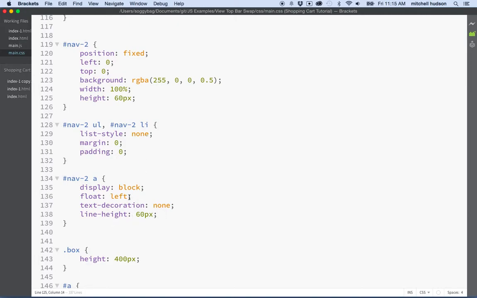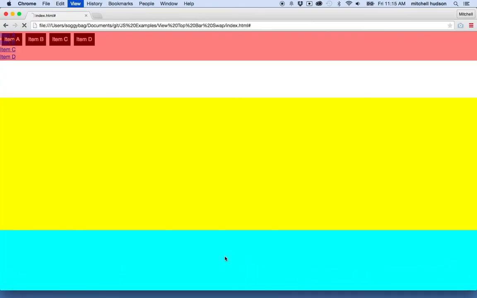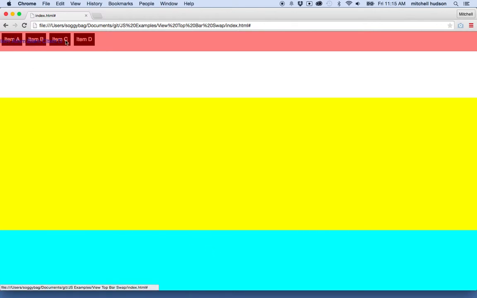And then we've got float left. Maybe we need a little bit of margin or something between them, or some padding, right? But a little bit of spacing. I'll just leave it like this for now, and we'll adjust it later. But let's refresh it. Oh yeah, so there's all my links. They're kind of pushed up against each other, but there we see them, right? And they're right in the middle. Using the line height here is a simple way to center them vertically, right? So as long as the line height matches the height of this thing, they'll sit right in the middle. Anyway, we'll add a little bit of space around these in a minute, right?